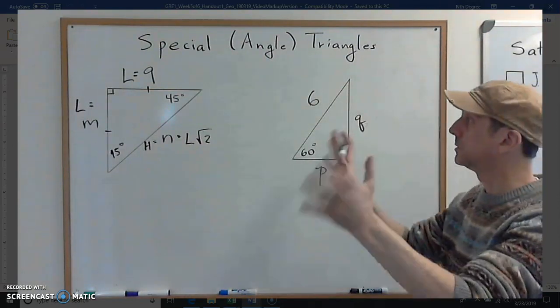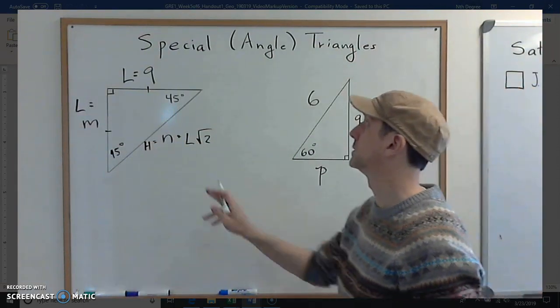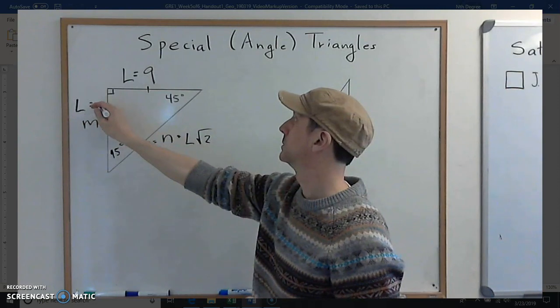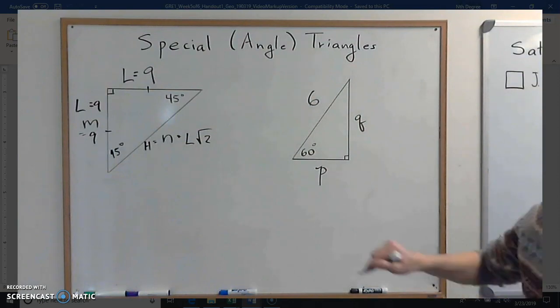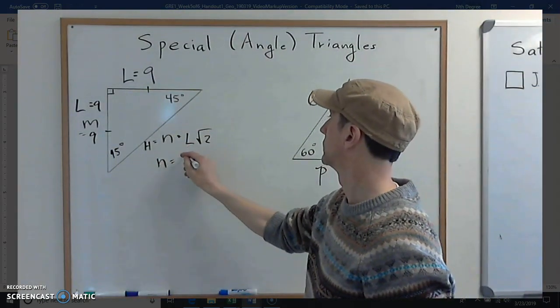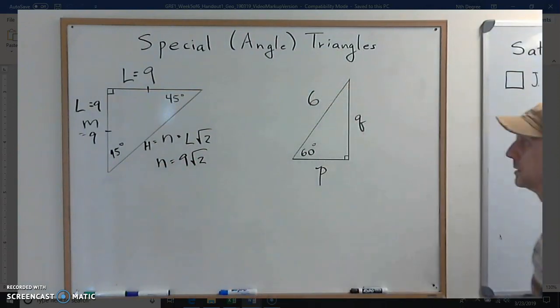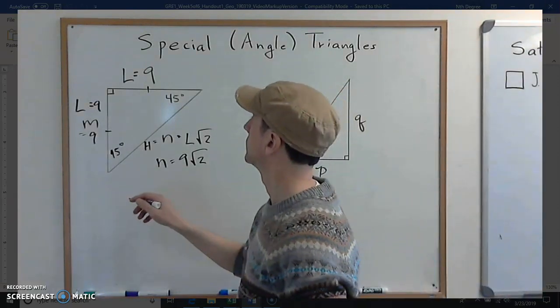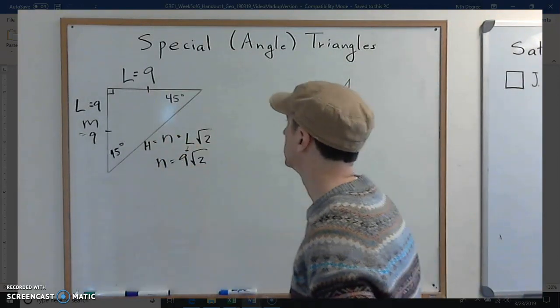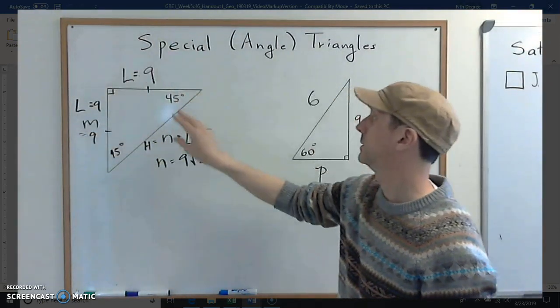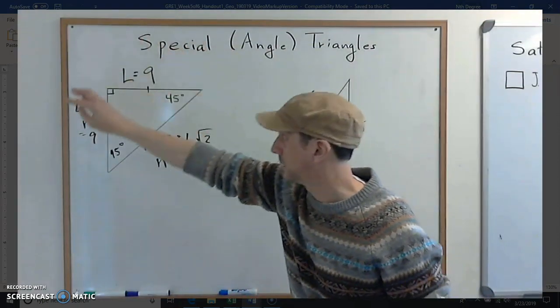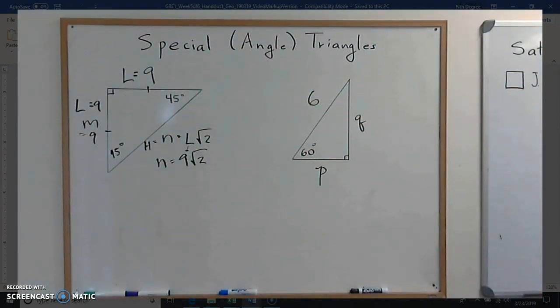So all the L's go together. If this L is 9, then so is this one. Okay, so N is 9. And this L would also be a 9. So the hypotenuse N of this triangle would be 9 times the square root of 2. I'm just changing all of the L's into 9s at the same time. L times the square root of 2, 9 times the square root of 2. Really, it's a really super simple idea.